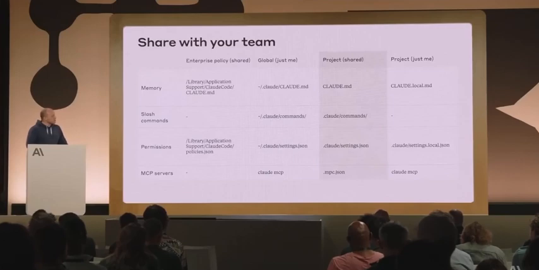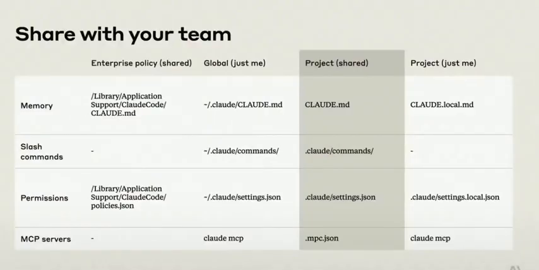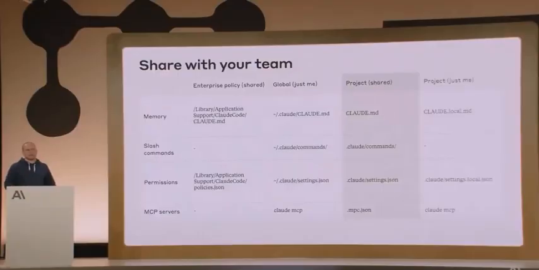If you're not sure which of these to use, this is kind of an insane matrix because we support a lot of stuff, and engineer workflows are very flexible and every company is different. So we want to support everything. If you're not sure how to get started, I would recommend starting with shared project context. You write this once and then you share it with everyone on the team, and you get this network effect where someone does a little bit of work and everyone on the team benefits.